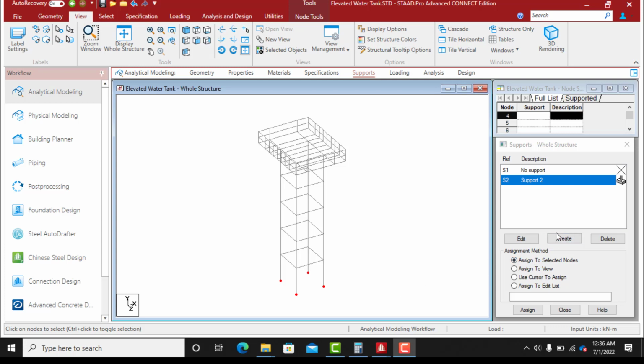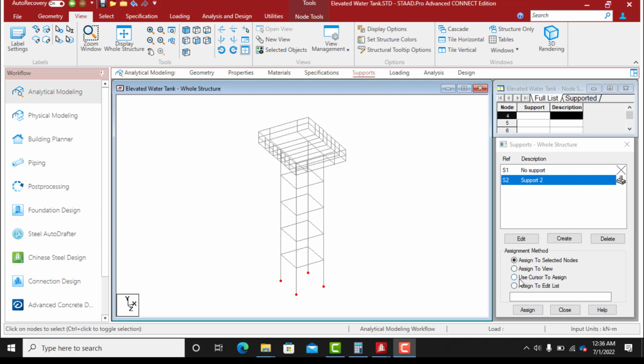Now we see assign to selected nodes. There are other options than assign to view. If you click assign to view, all the nodes in this structure will have support, including the ones above ground. So it's not a nice option.